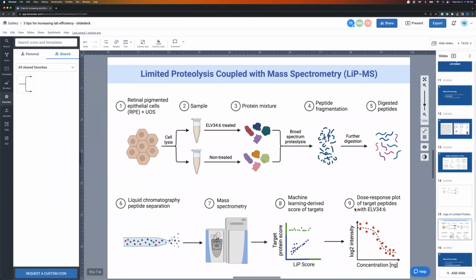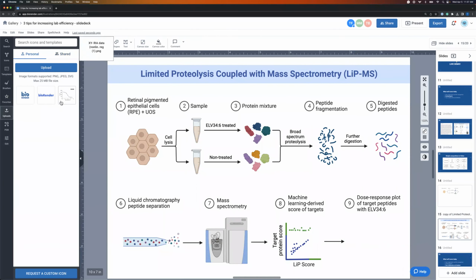And something that I do want to note as well, right now, this is just dummy data that we've included. However, if you have real control data that you want to include in your figure, just real data in general, you can upload it into your BioRender library. So on the left-hand side under the Uploads tab, you can import any supported image type. So PNGs, JPEGs, SVGs, all totally fine. You also have a max of 25 megabytes, so you don't lose any resolution for the figures that you bring in. What we can do is then upload those images into our BioRender libraries, and then we can just grab it out of our uploads folder, and then just pop it onto our illustration.